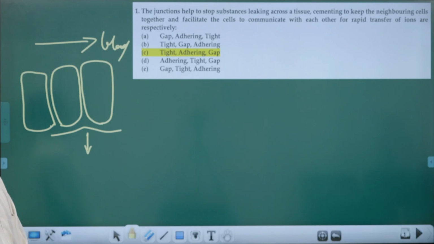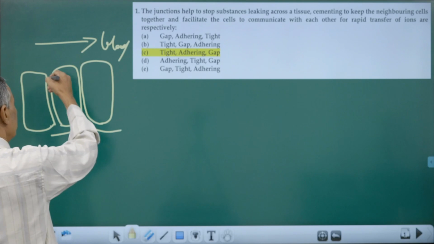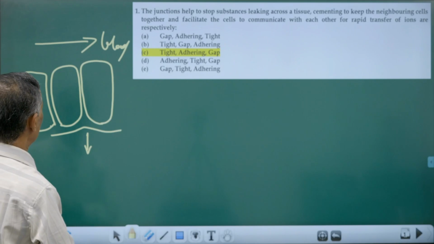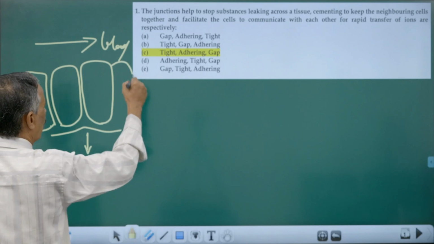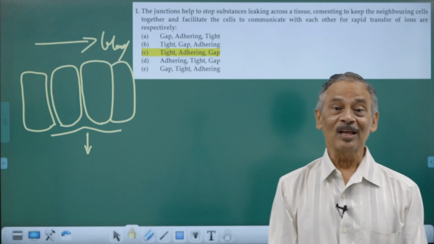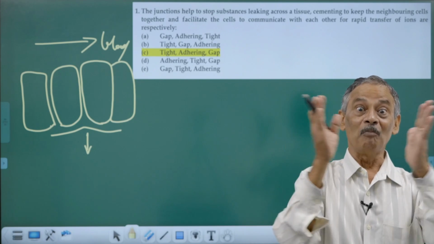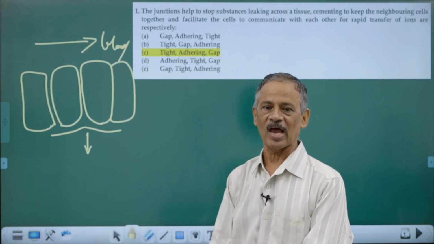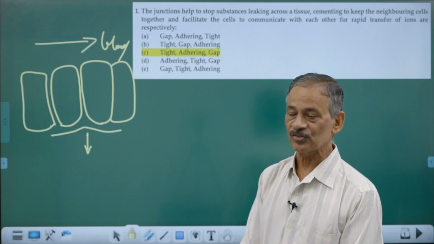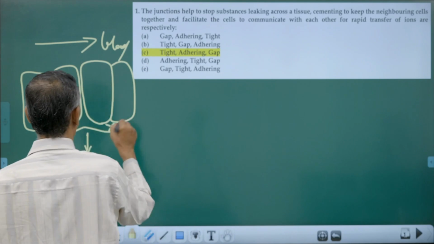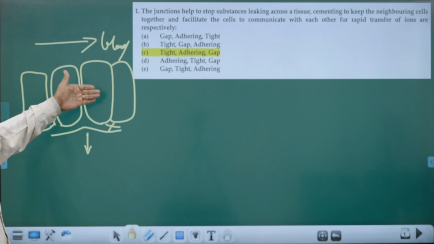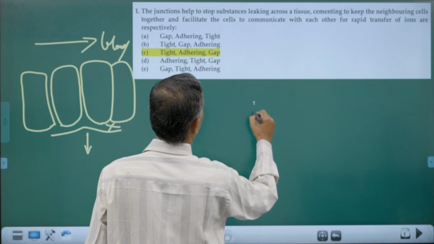How can it be prevented? See, the fluid is leaking out through the gap between two neighboring epithelial cells. If that gap is closed, how? Because the two cells are not at all separated. They are completely fused by their plasma membranes on their sides. There is no intercellular matrix, no intercellular space, so the fluid cannot cross the cell layer. Such a junction is called a tight junction.